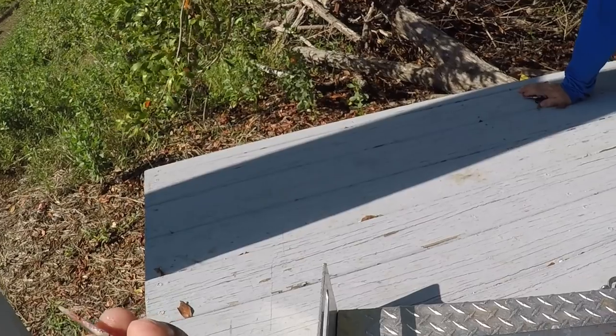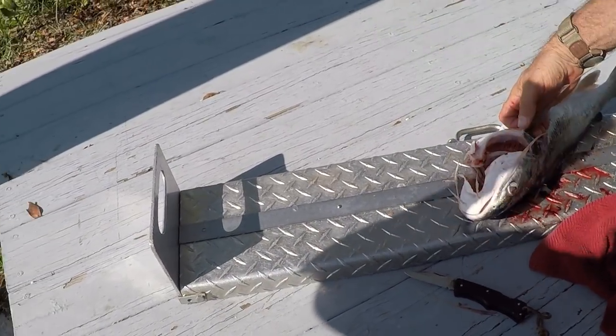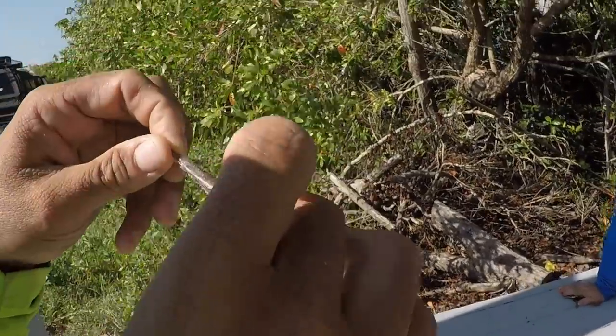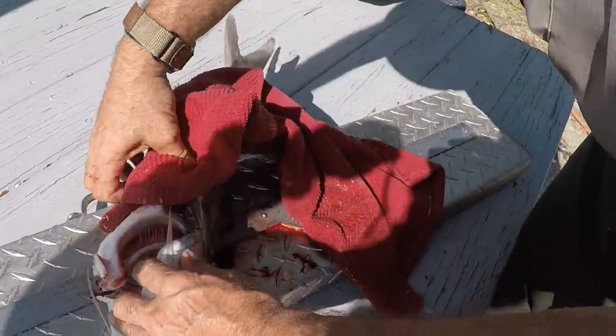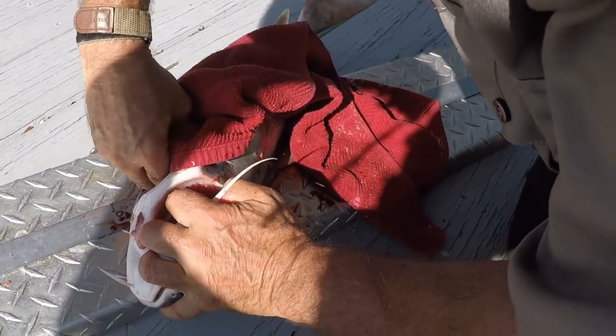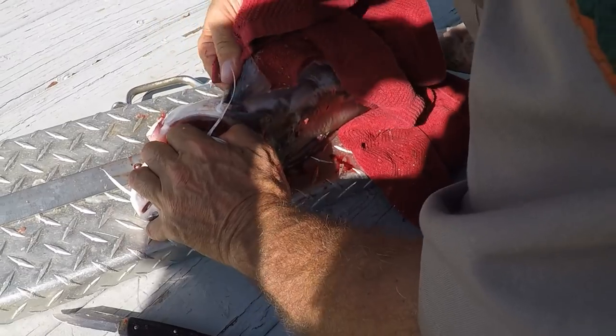Again, this is so easy. It looks like a stingray. Correct. And it's kind of like that except, look at the bend. See, yeah. The barbs. So again, you take this and you go towards it, and it'll pop it out. The barbs are designed to mess you up. Correct.